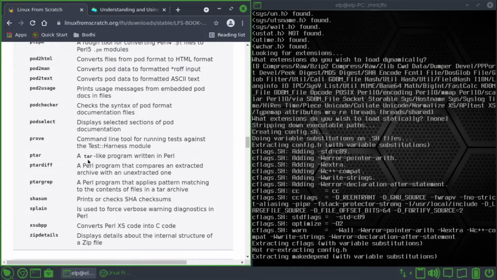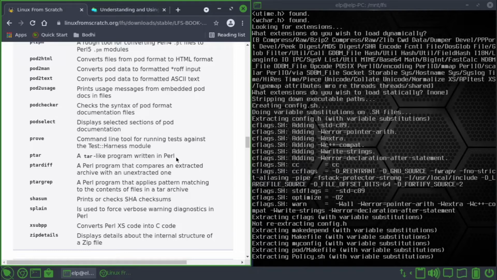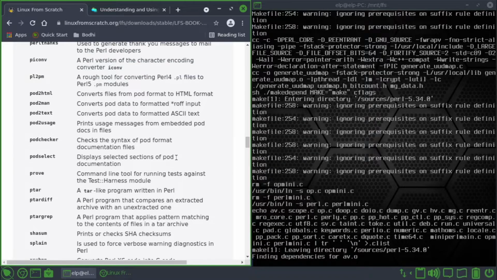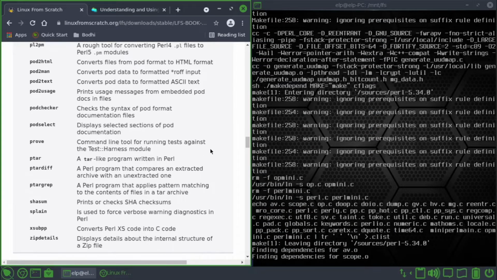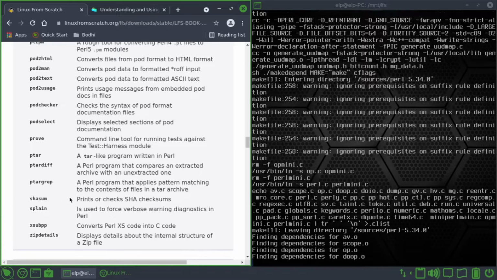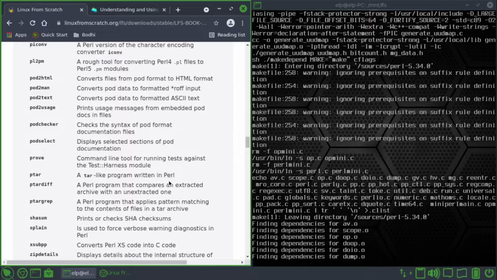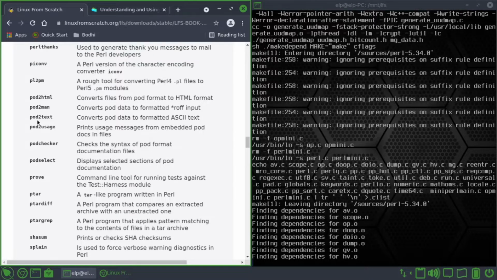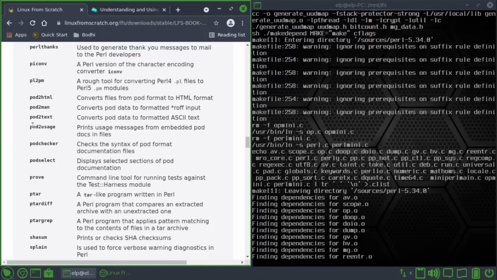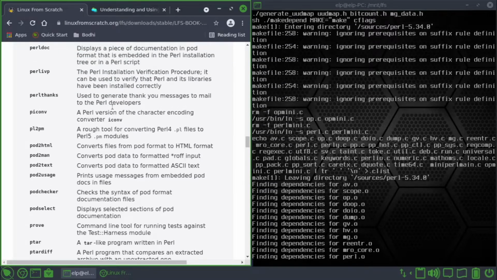Okay. ptar is a tar-like program written in Perl. Okay. shasum prints or checks SHA checksums. Okay. pod2text converts POD data to formatted ASCII text. So these are some conversion utility programs.